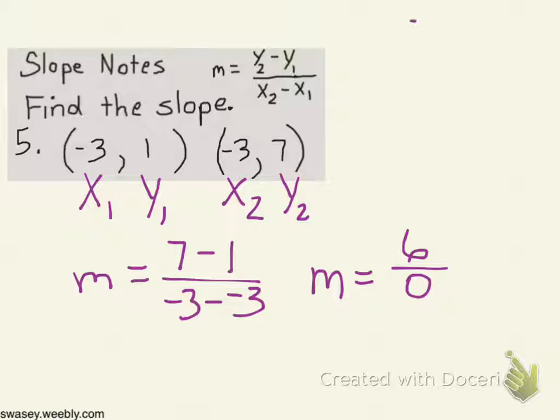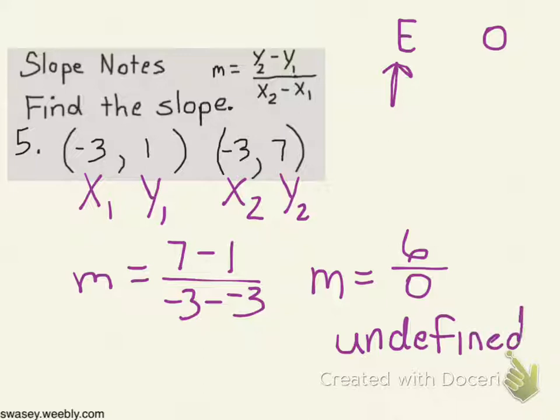Now if you have a cheap calculator, it'll say E and a 0 over here, but we're going with the E. This is an error. We cannot divide by 0, and we call that undefined. There's no definition for division by 0. It's undefined. That corresponds with a vertical line. If you think about skiing, you can't ski a vertical if it's straight up and down.